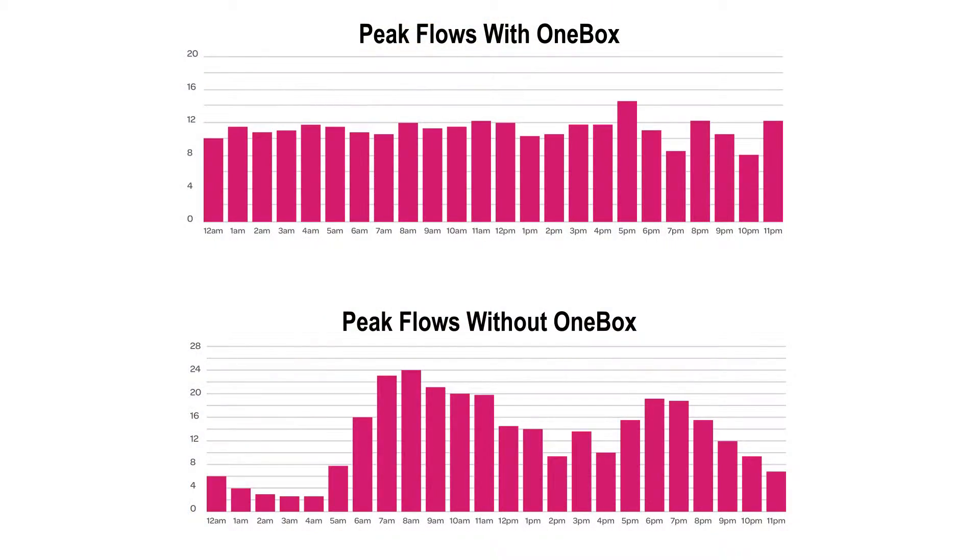Southeast Water has been doing low-pressure sewer for about 14 years. We started with E1 pumps in one of our townships and have continued to roll out low-pressure sewer throughout our network. As part of that, we developed an innovative technology called One Box, which includes smart algorithms that allow us to control and smooth peak flows through the network. In the Mornington Peninsula, we managed to save initially $150 million just by having One Box in place and being able to control the network. We eliminated a number of pump stations from the design and didn't have to upgrade the treatment plant as expected. Because of how it was delivered, we saved an additional $100 million, so we've now delivered that project for $250 million — a significant benefit to our customers.